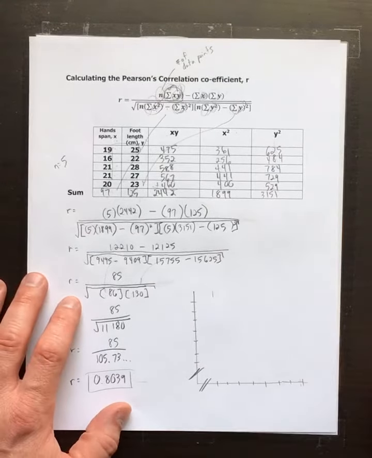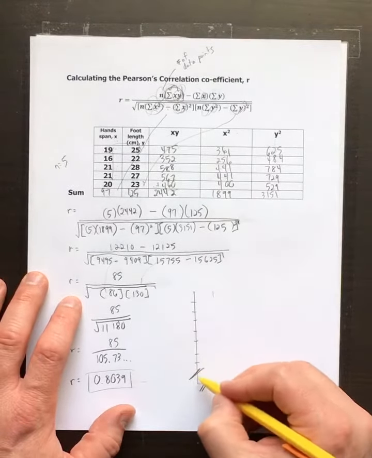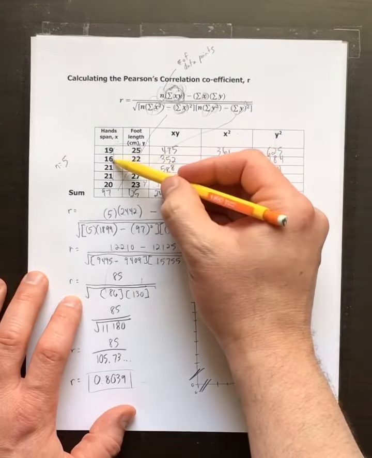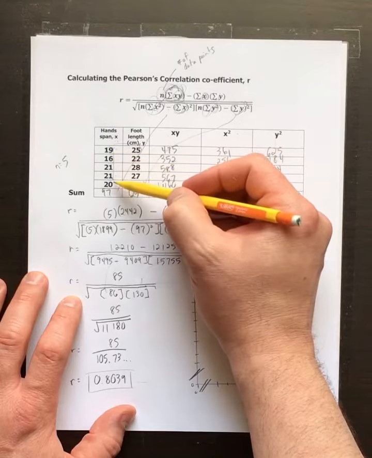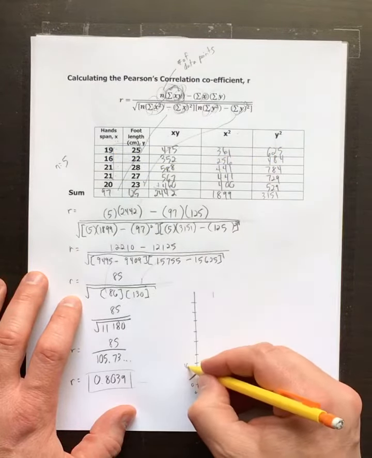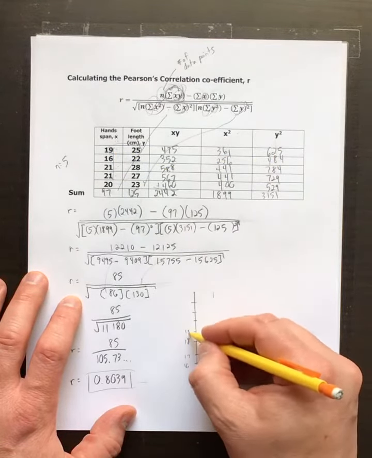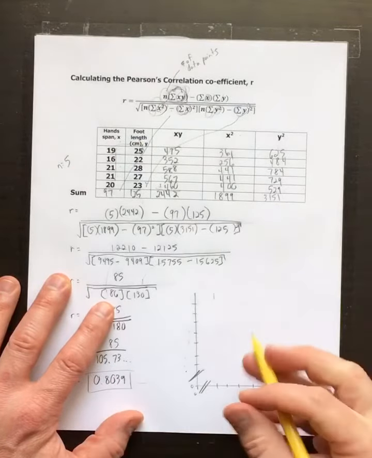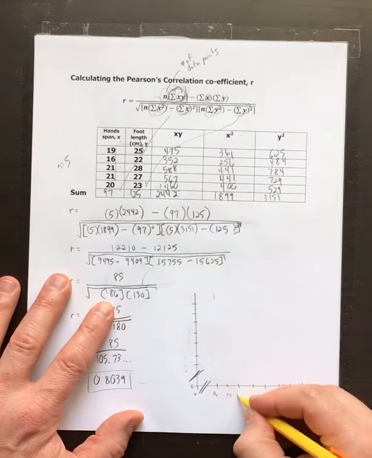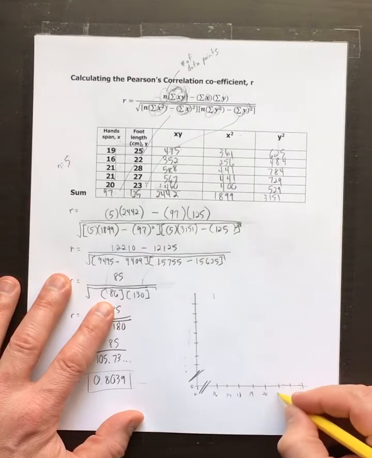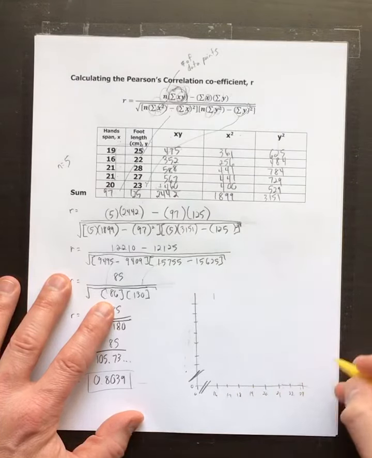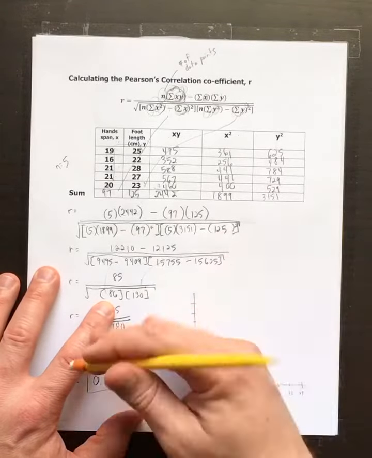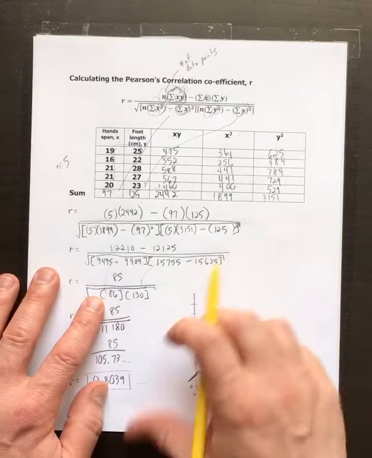But here, of course, we're going to want to start with a break in the axes. This is 0 and 0. And the lowest value that we have is 16, and the highest value that we have for this is 20. So we could go 16, 17, 18, 19, for my x variable. 16, 17, 18, 19, 20, 21, 22, 23. Leaving maybe a bit of room for extrapolation if you want to, but we're not going to need to because we're going to have an equation after our next section.